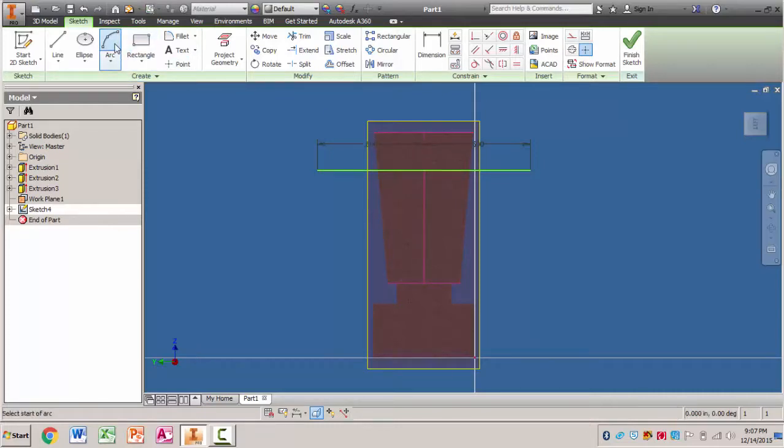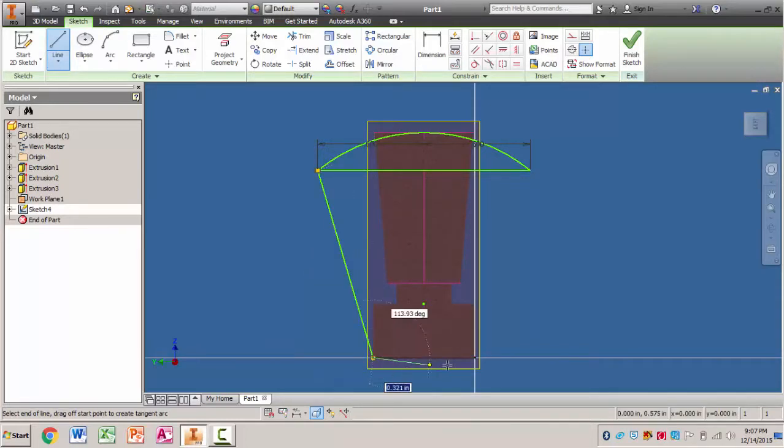So I choose my arc tool, go from one side of my line to the other side, and then snap it up to the top edge of my shape. Now I have an arc. My next step is to take my line tool and connect here down to the bottom of my shape, go across to here, and then go back up to the other side of my arc.